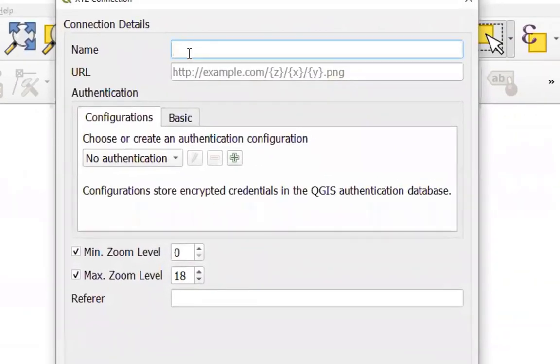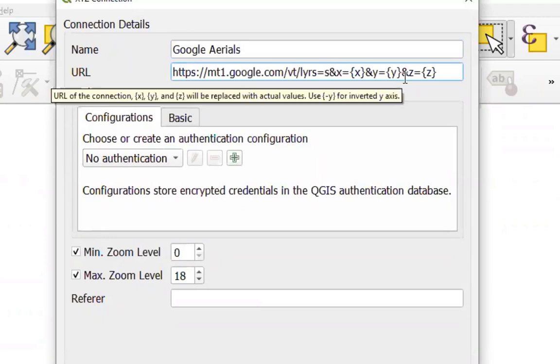I give that connection a name. And then where it says URL, I just paste in that ugly string that came through from the text file.